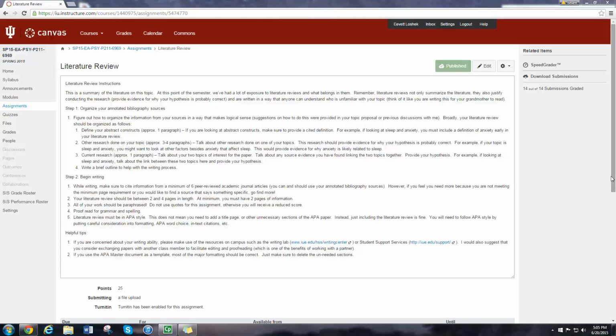And then finally, the very last part of your literature review should be the current research. This, like the first part, should be about 1 paragraph long. It's the very last thing you talk about. And when I say current research, I mean the research that you're looking at overall for your whole paper. So the relationship between sleep and anxiety in this case. If you know, because of your research for your annotated bibliography, that there is information in academic journal articles out there already that talk about the relationship between sleep and anxiety, this is where you would talk about that relationship.